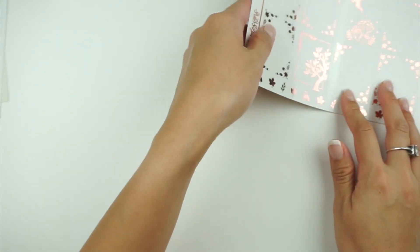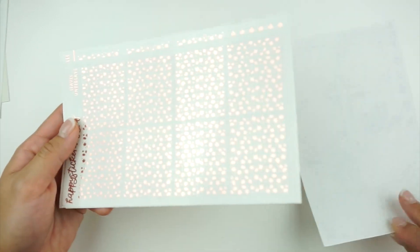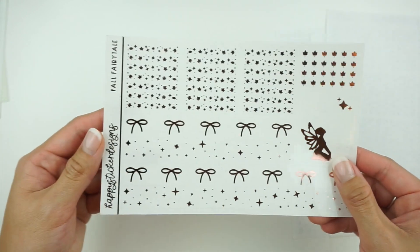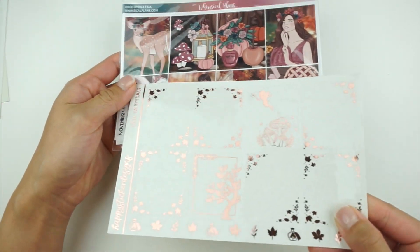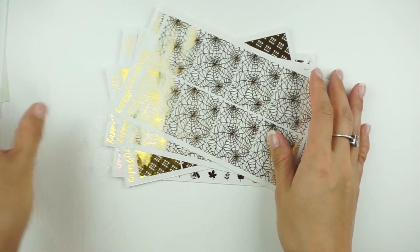I also have this one in rose gold — the Fall Fairy Tale — so here are the full boxes. I picked up these leaves separately but thought they went pretty well with it. And this is the header and washi page. For this kit I accidentally ordered a foil wonder from Alicia Craft as well, so I'll have to combine them. I've literally planned my lineup through November 21st, so I am very prepared and excited!